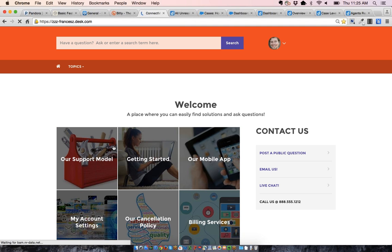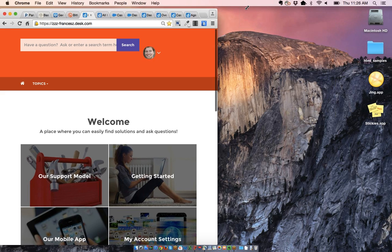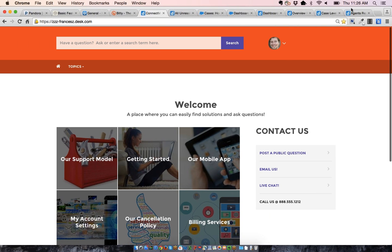If I hop into a specific portal, this is a landing page I'm going to come across. And to what Elvis spoke to earlier, right? Regardless of where, when, or whichever device you're using, Desk is going to render across the screen and provide you with the flexibility of working with the product at all time. Similar to what we saw with Pandora, I can see that the content, right, within this portal is organized into specific topics. And within each topic, of course, a list of relevant questions that roll up to each bucket.